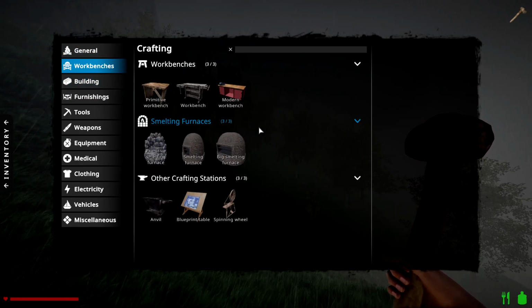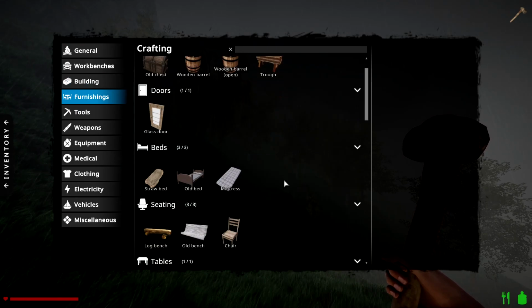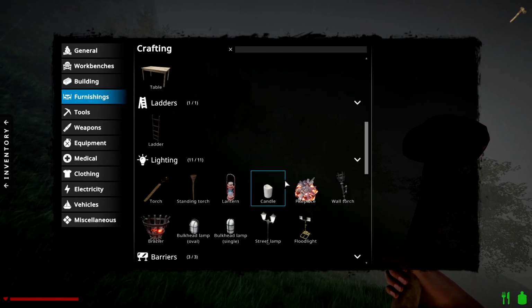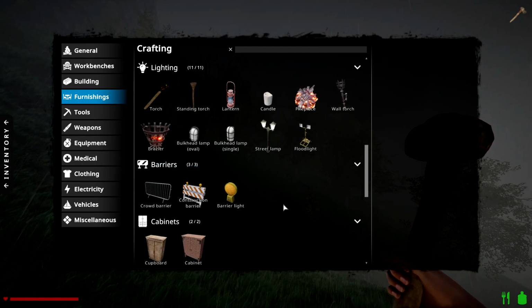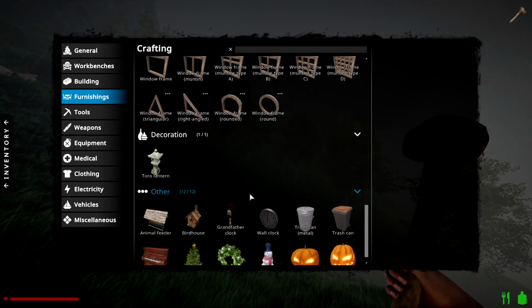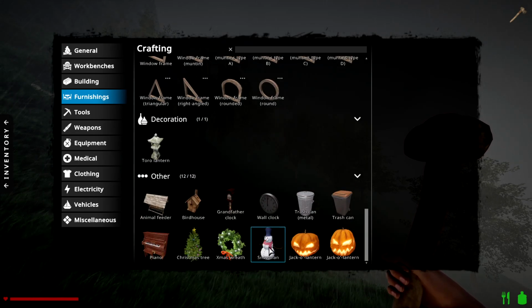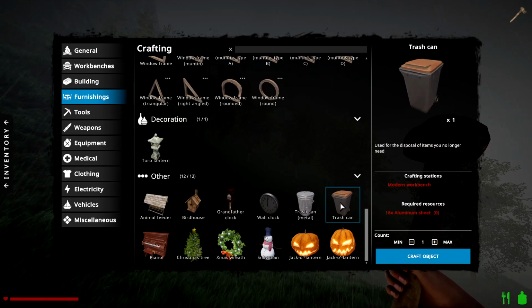Workbenches. What do we have? Anything new here? Doesn't really look like it. Your building blocks, your furnishings. Standing torch again over here is available, so you don't have to go back and forth for that. Get your window frames, decoration, and this stuff here, snowman was added. I don't know why I need that. I mean, okay, we got the holiday stuff, I get it, but I'd rather take the stuff that I need right now. There's a trash can.